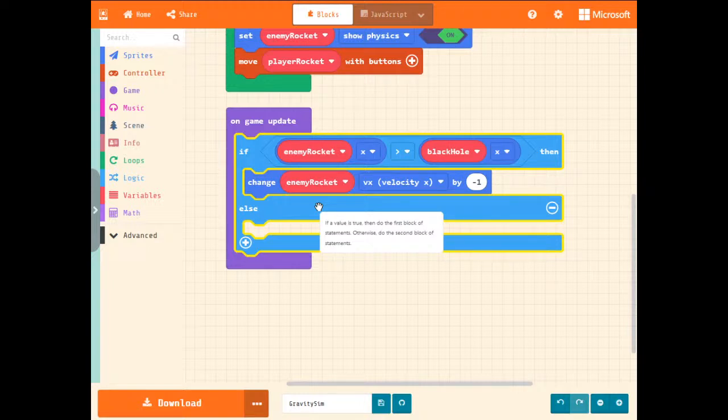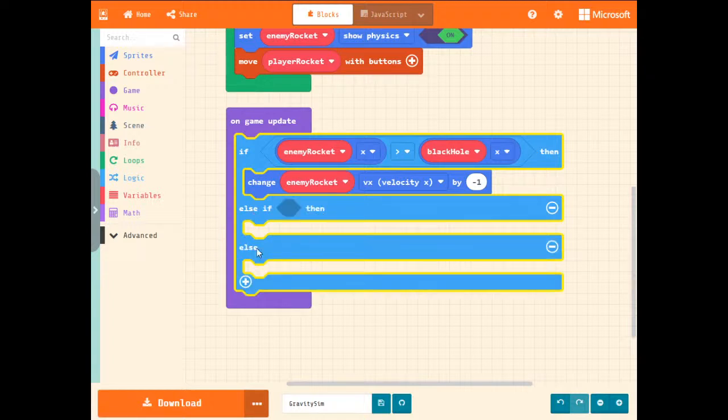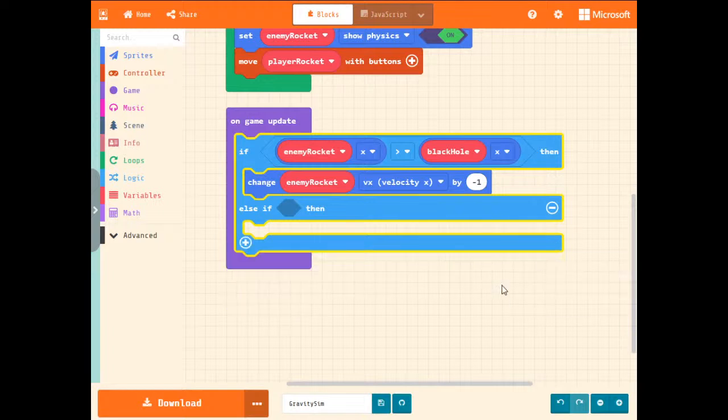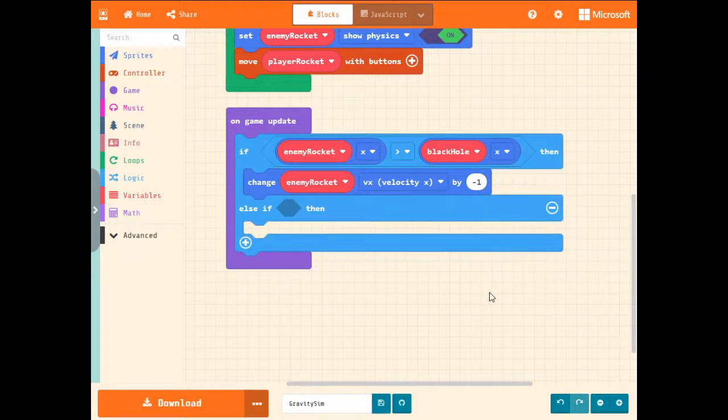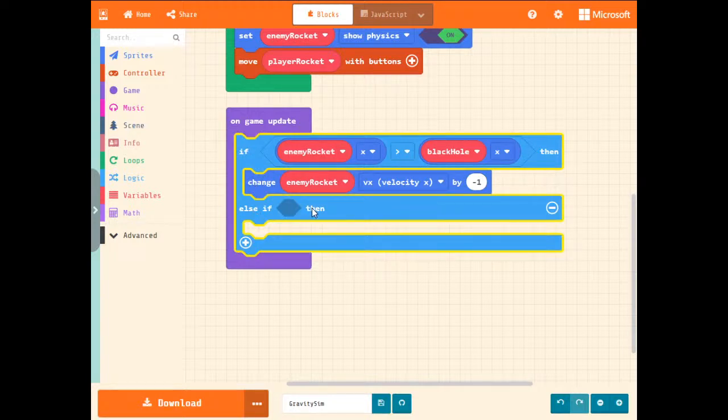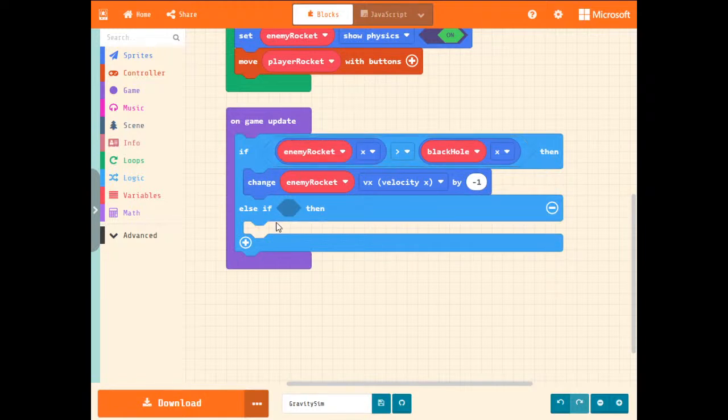And the easiest way to do that is not use an else, but to click plus again. So we got an if, an else if, and then we have an else that we don't need, so we can click minus here. So we need an if and an else if, and that's all that we need for that. And as you can imagine, we're going to do exactly the same, but just going right now.